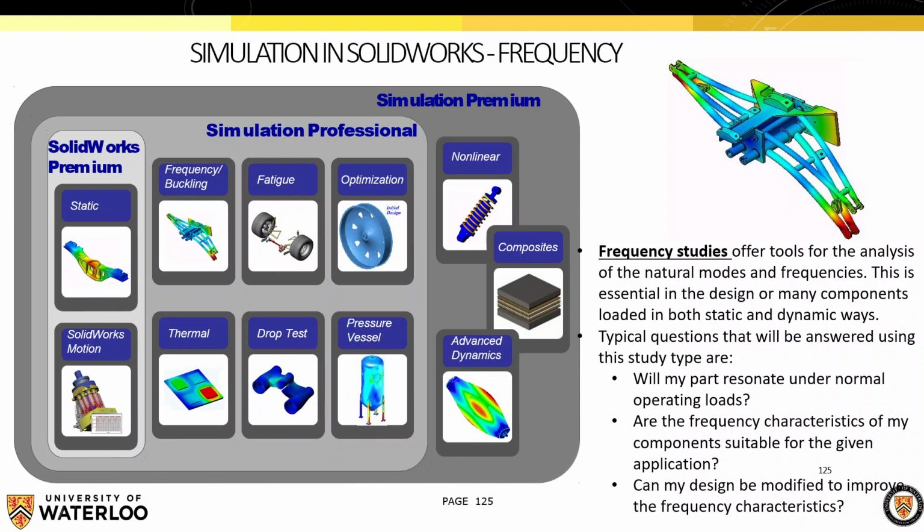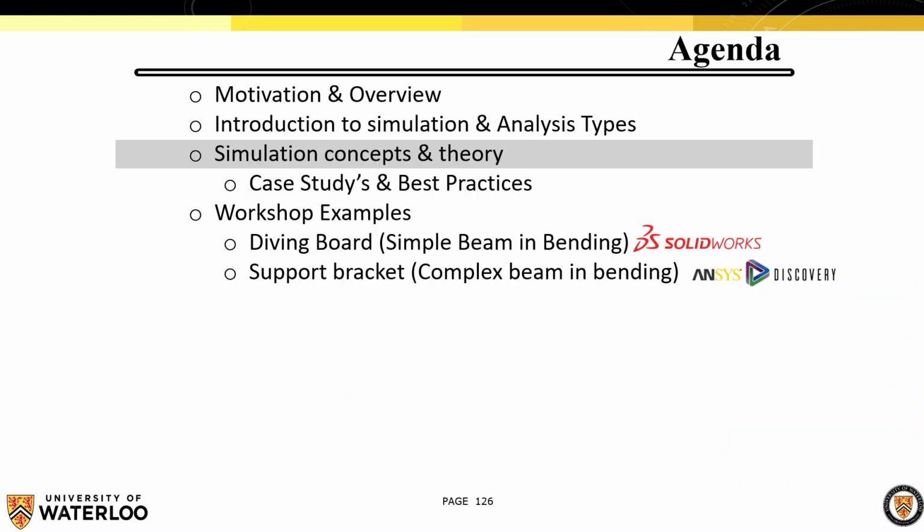Frequency studies we talked about, and that offers tools for the analyst to look at the natural modes and frequencies of a system, understand the way it would vibrate if it's excited by some random excitation. The typical questions that you might want to answer using this type of study are, will my part resonate or move uncontrollably in normal operating mode? Are the frequency characteristics of my components suitable for the given application? And can I modify the design to improve that?